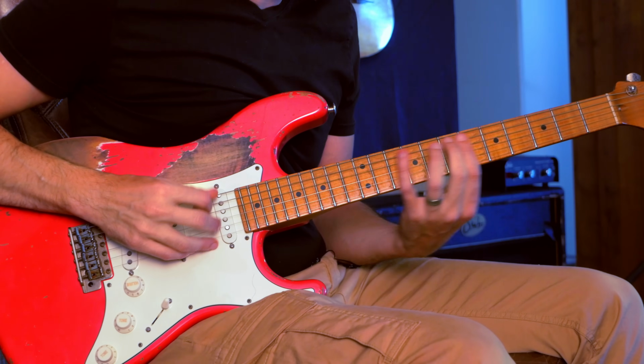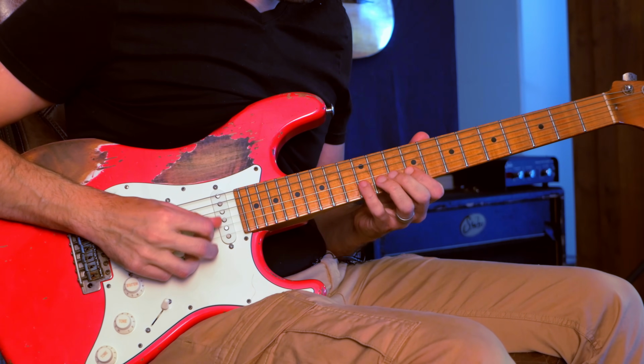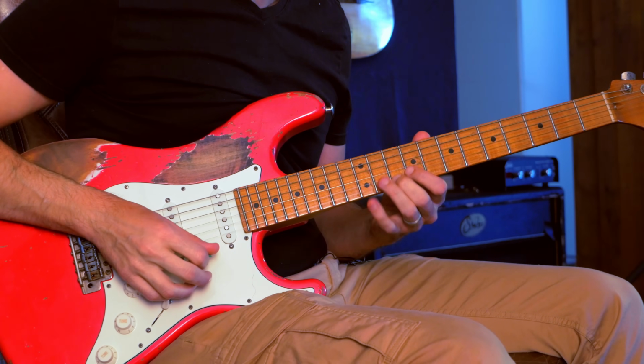Here it is over arpeggios. So now I'm just mixing and matching whatever shape I want because it doesn't matter. I'm not going to have those double notes that kill the line. Let's check that out over a track.